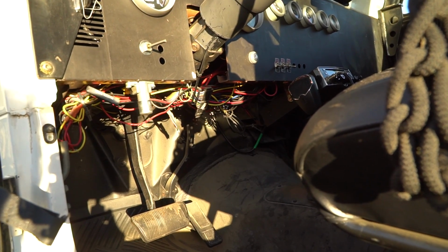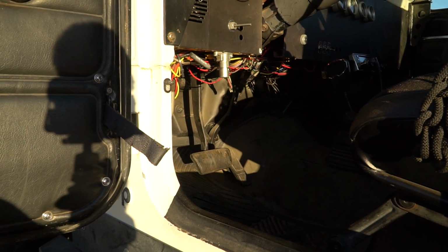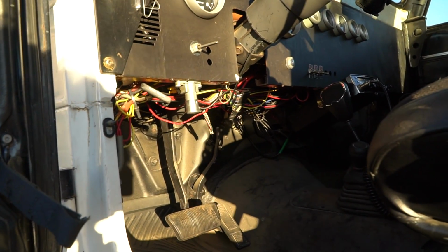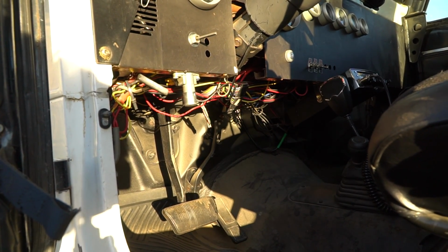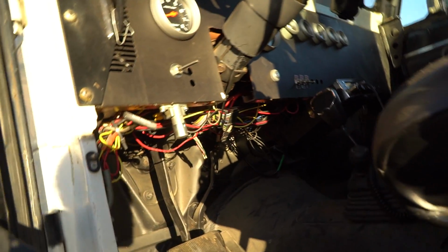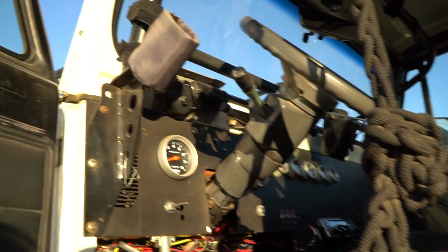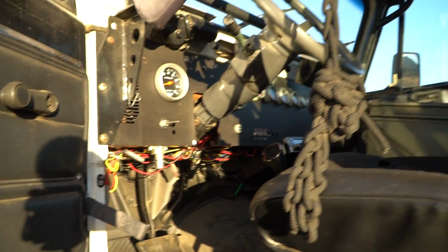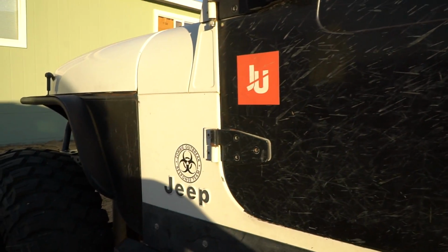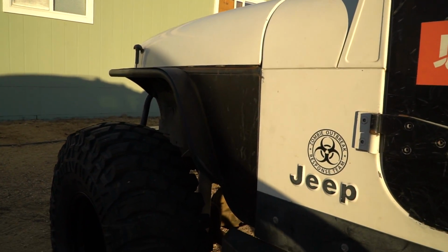It has a choke, a 12-volt choke, and ignition control module and distributor. That's it. There's nothing else that's running this. And I have an HEI distributor that has the coil, the control module, and distributor all built into one, so I will put that in when I redo my electrical once again, because this was all just a rough draft as far as the electrical goes. I wired everything from scratch. Everything works much better than it did from the factory. It's a hot rod style wiring. For those of you that are interested, I'll show it at some point, but I'm not gonna be able to open the hood for my angle right now.